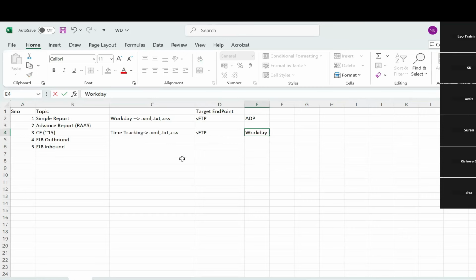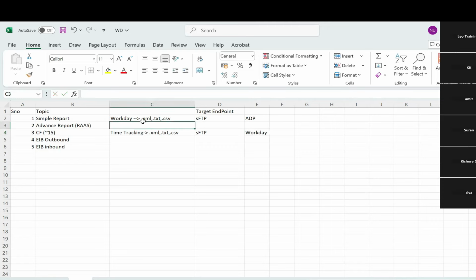So what is outbound? Outbound is nothing but the flow of data from one system to another. Outflow. Once you lift the dam gates, what happens? The water flows outside. Make sense, Shiva? Is it clear till here? Yes, sir. So the data is flowing from Workday to the other systems.